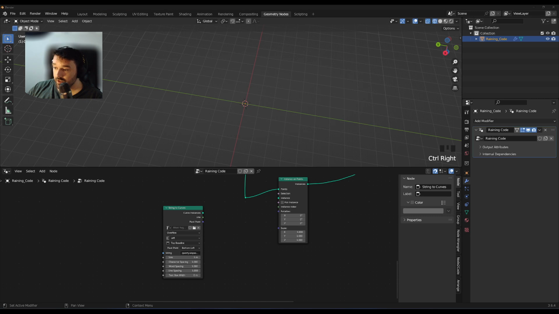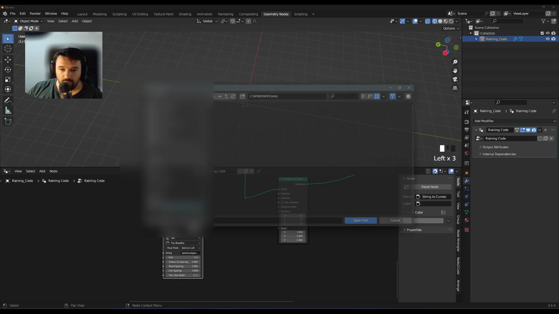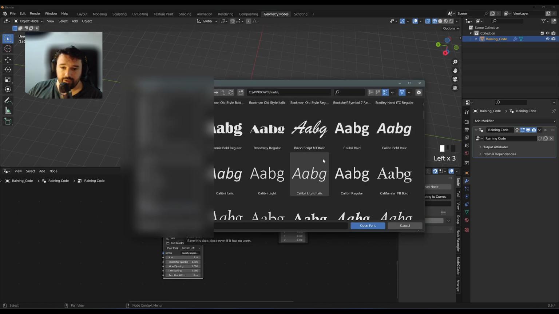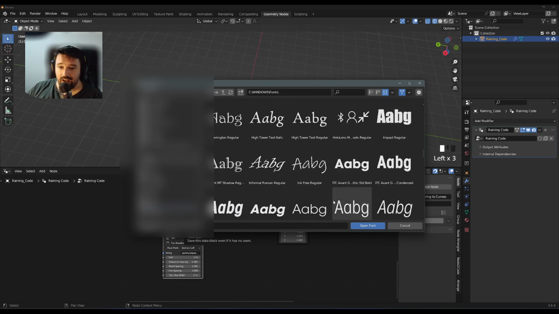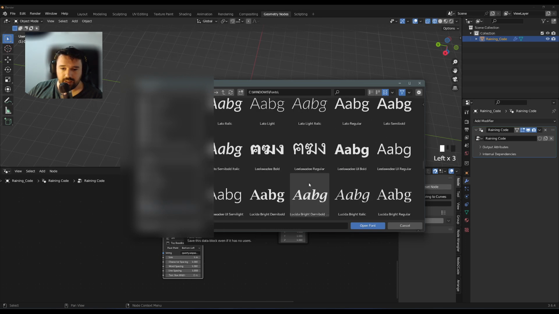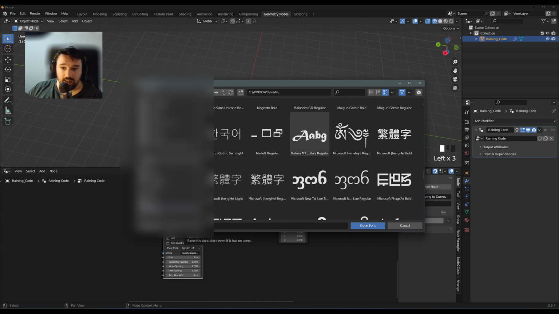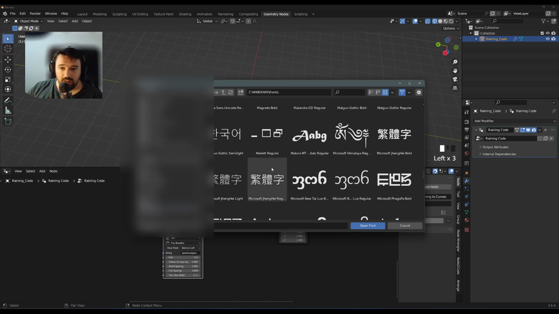So what we then want to do, we have string to curve, so it's going to take all of those items. You want to define your font, so you want to go download that font if you haven't done it already, install it. I haven't had much luck actually installing it on my computer as a font to be used in other bits of software. That didn't really work for me. Yeah, as you can see, it's not actually installed itself.